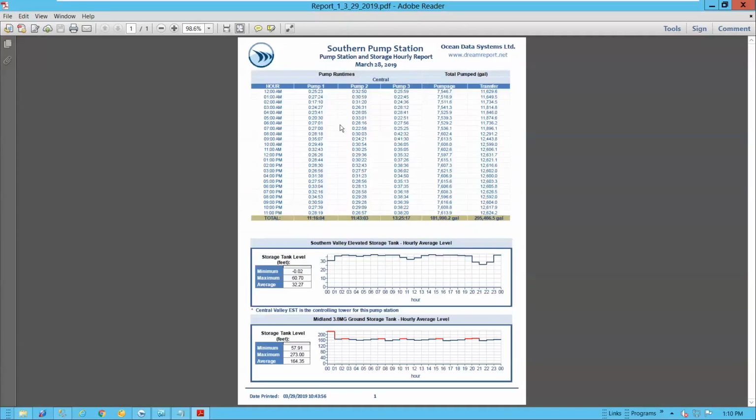So we've got a bunch of discrete tags, our pump statuses that are being logged into our historian. I've got a bunch of flow meters logging raw flows, so we obviously need to integrate that so I can totalize those flows over some time period. I'd like to show hourly average tank levels in different parts of my facility. Maybe draw attention to if I'm above a high limit or a low limit in the tanks, and some basic statistics. So this is kind of the end game here for this water report.